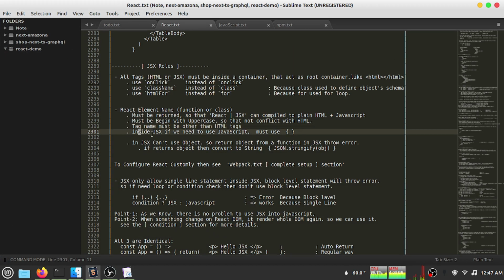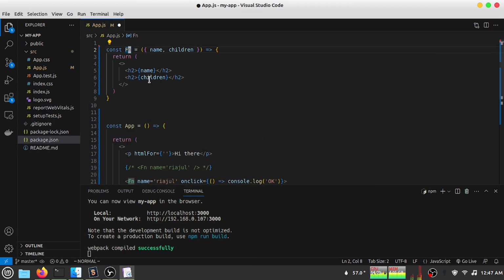And inside JSX, if we need to use JavaScript, we must use curly brackets. We already saw this in our discussion, that if we remove these brackets from our name, then the name will be HTML plain text instead of the name variable.